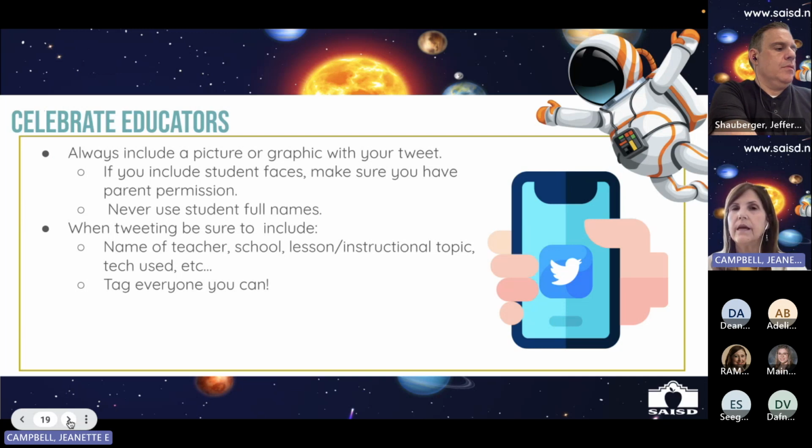So in our case, I would tag definitely the teacher. I might tag the principal of that school if that principal has a Twitter account. I will tag my coordinator, my boss, the people I really want to see it. Because when I tag them, then it goes into their Twitter feed. So they will see it because they have been tagged in it. So that's really important. Sometimes I forget it or run out of space or whatever, but really try to do that as much as you can because they appreciate it also.